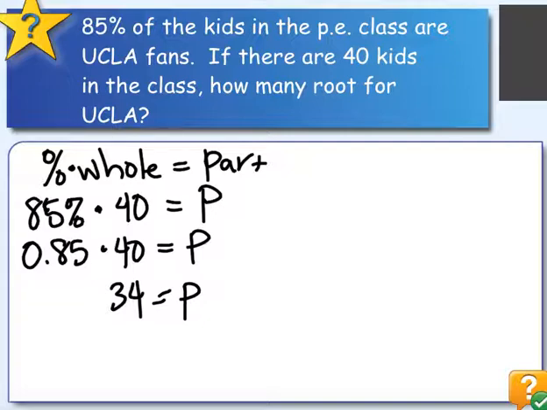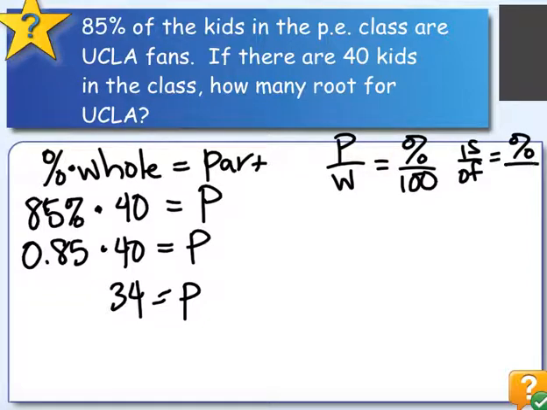Now, our other way is using a proportion, and we can set it up in a couple ways. We can say part over whole is equal to percent over 100. Another way you will see this is is over of equals percent over 100. The is over of refers to the words that we often see in these type of percent problems. So, of the kids. So 85% of the kids. Well, of the kids, that's 40 kids, so we put it in the denominator. So we would end up with, we don't know the part, so we put a variable, equals 85 over 100.